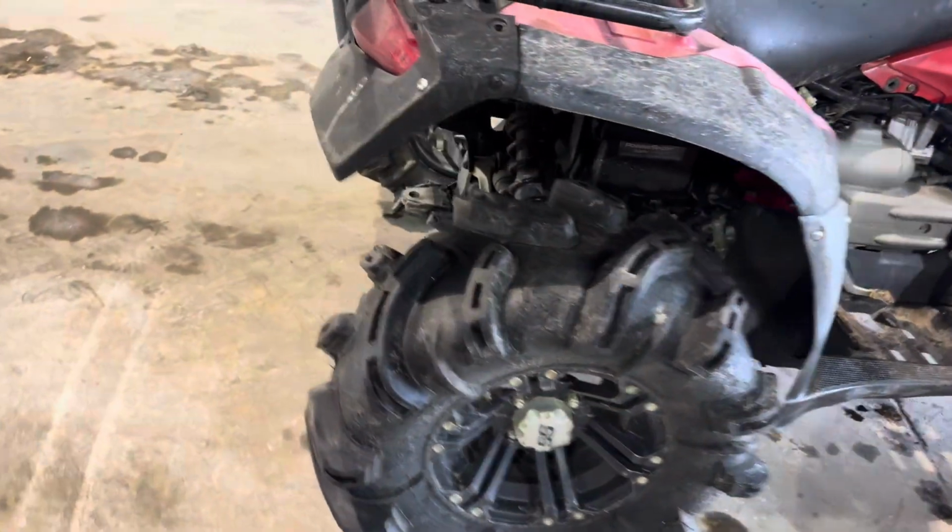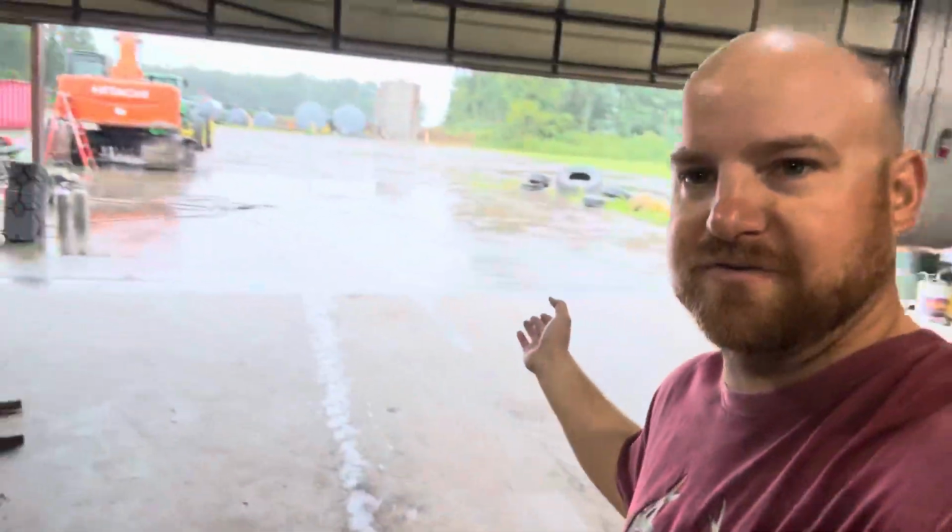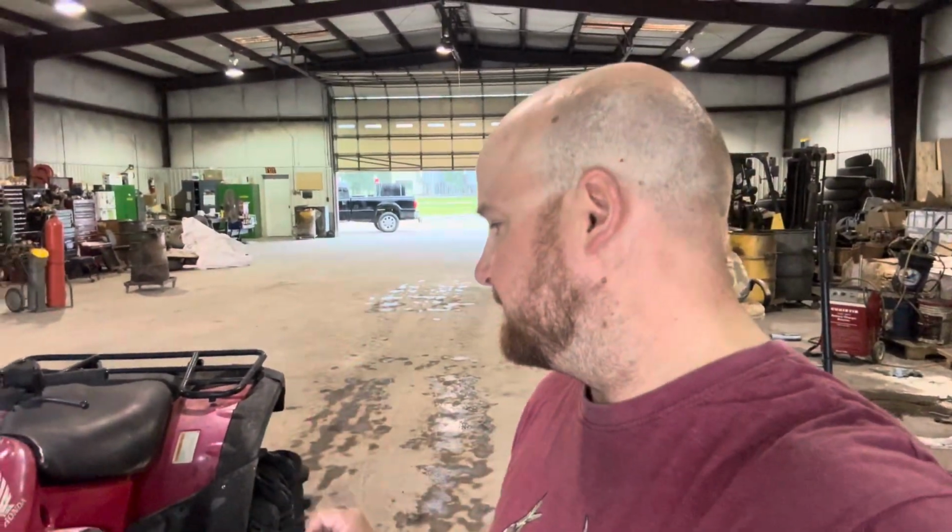See? Starts right up, runs. I swear, this thing just sounds really good. It reminds me a lot of a CVT. The only difference is you can feel it downshift. And sometimes, to me, after driving around a little bit, it's kind of raining. I don't know if y'all can tell. It's been raining all morning. And you can feel it downshift. I have it idle too low, by the way, in case you wonder why it cut off.